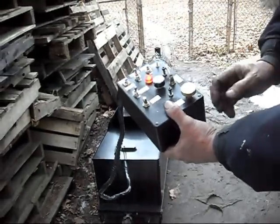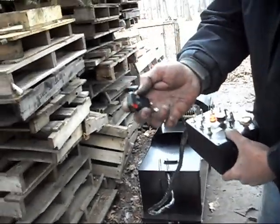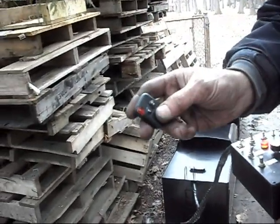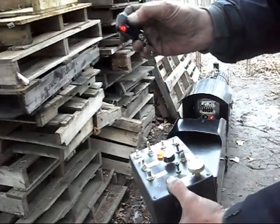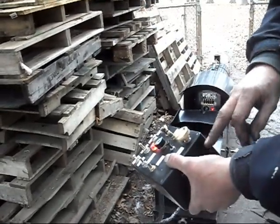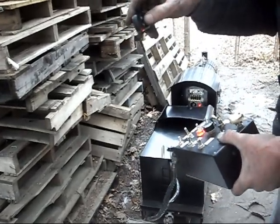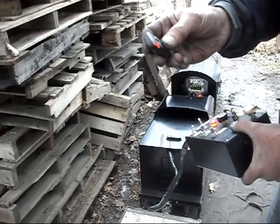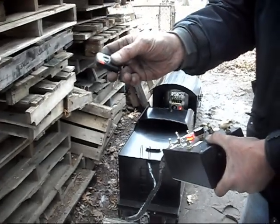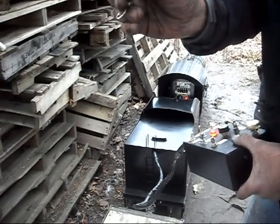Now, I'm going to make it go in reverse, and I'm going to explain this. This key fob right here has got two buttons, number one, number two. Number two is a noisemaker. It comes out of the box right here. That's to signal the engineer from the conductor in the back of the train. This distance is good for about 200 feet. Number one button will stop the train.